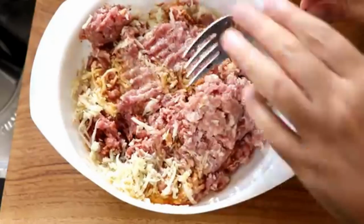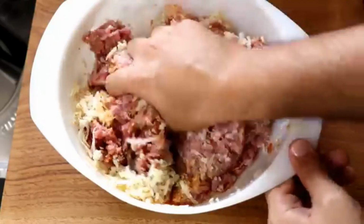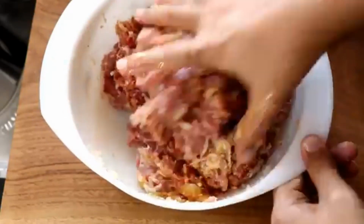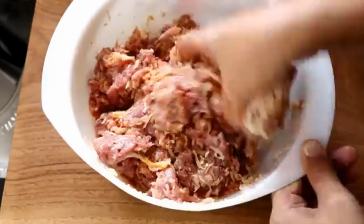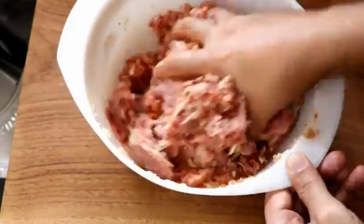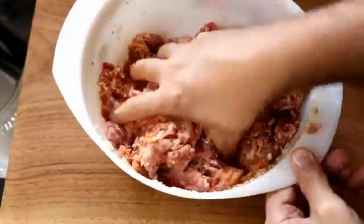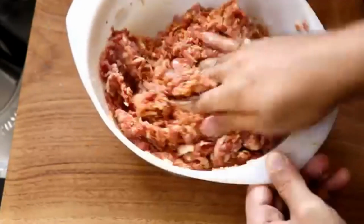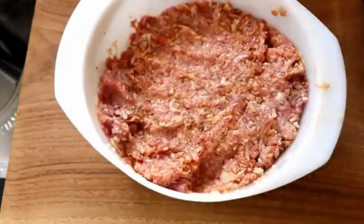Anyway, after trying to mix this with a fork and realizing it's not going as well as I would like, I shifted over to my hands and I gave it all a good mix with my hands, just like the Hungarians do. I've never seen a Hungarian mix this with a fork, so well, I guess it was just destiny that I had to mix this with my hands. Anyway, enough jibber jabber. Once it's mixed, on to the next step.